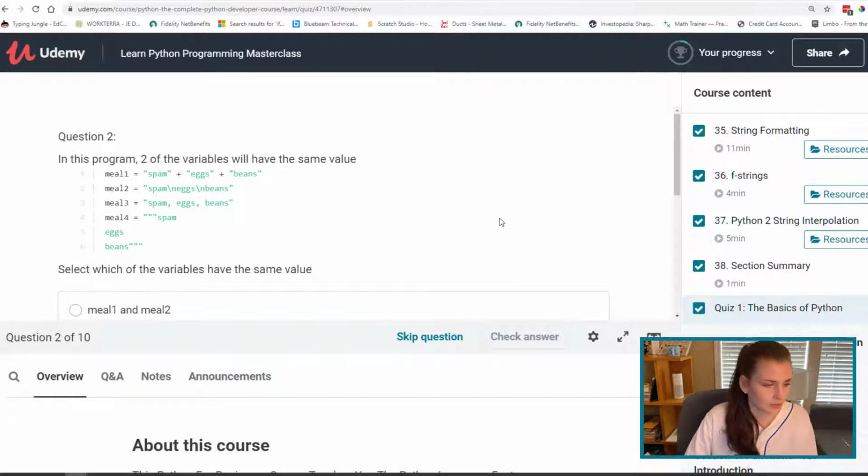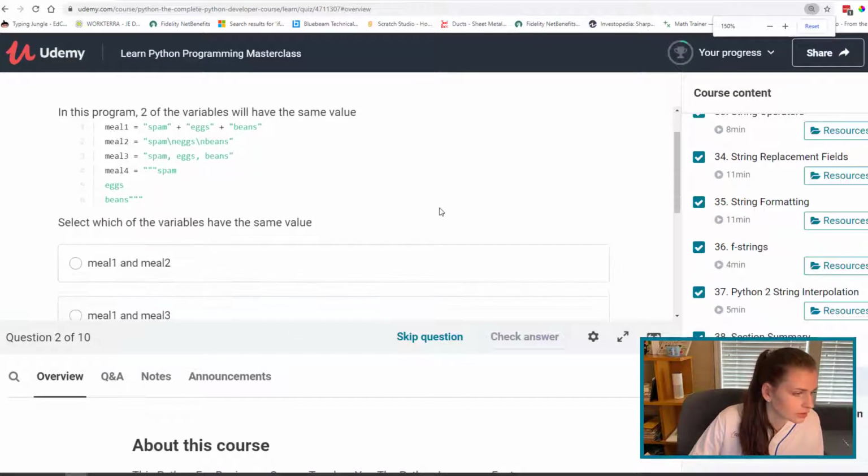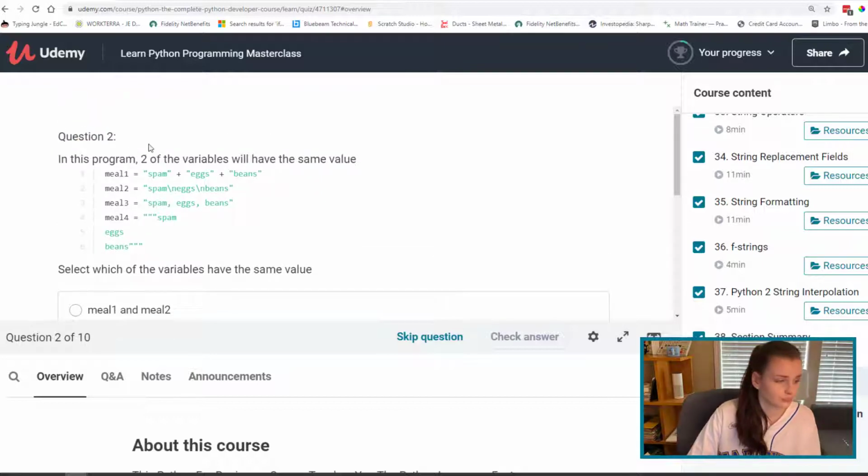So this one, let's zoom out a little bit. Well, actually, I kind of like that. So this is question 2. In this program, 2 of the variables will have the same value. Okay. So it looks like we have meals 1 through 4.